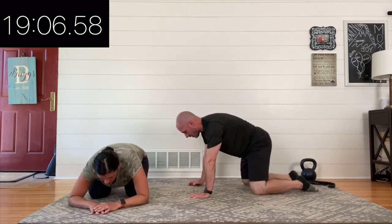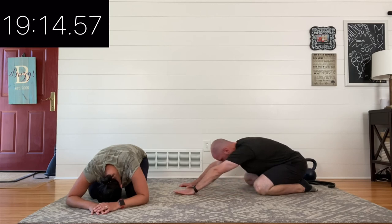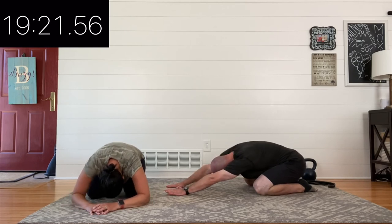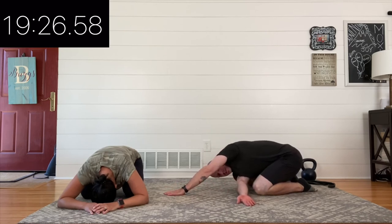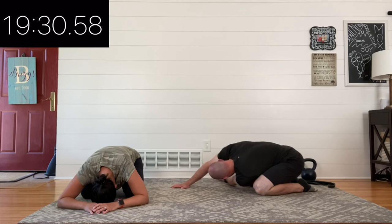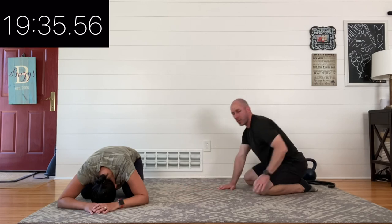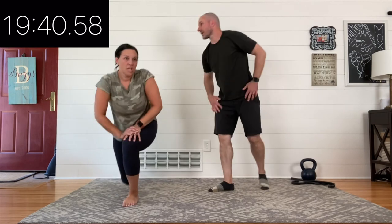If, however, you don't have anything on the agenda — maybe you're not doing one of our programs, maybe this is your first time — your goal here is still to warm down, stretch it out, and get your heart rate down so you can do the next thing, which is just going about the rest of your day. We always want you to feel good. Being sore is not really a great measurement of having a good workout — I always think if you're sore, we did something a little wrong. So stay loose, keep it reasonable, and thanks for joining us today. We really do love that you're here and we'll hope to see you in a later workout.